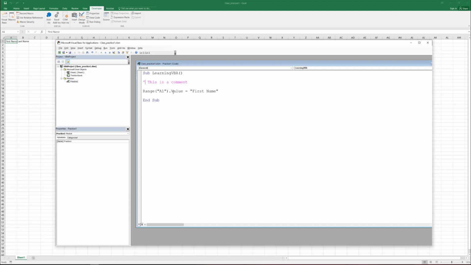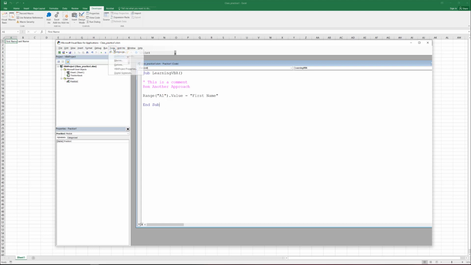We can also add a comment another way: just write Rem and then say another approach. That means we are writing a comment just by typing Rem.